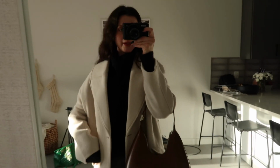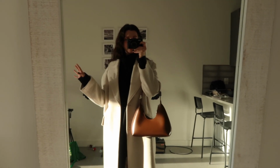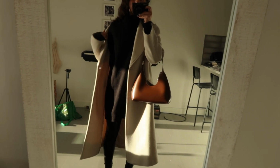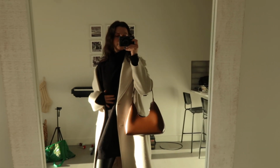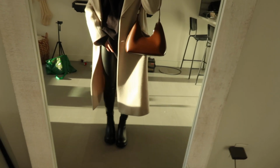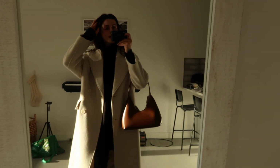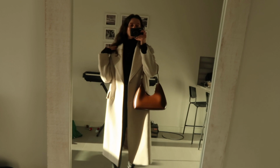So this is what I'm thinking for my outfit. Sorry, the lighting's kind of funky in here right now because of the sun, but I have on this black sweater dress turtleneck thing from Revolve, and then my pants are the Daria pants from Aritzia, and then I have on some Chelsea boots from Steve Madden. I'm pretty sure they're from Steve Madden. My big coat is from Zara.